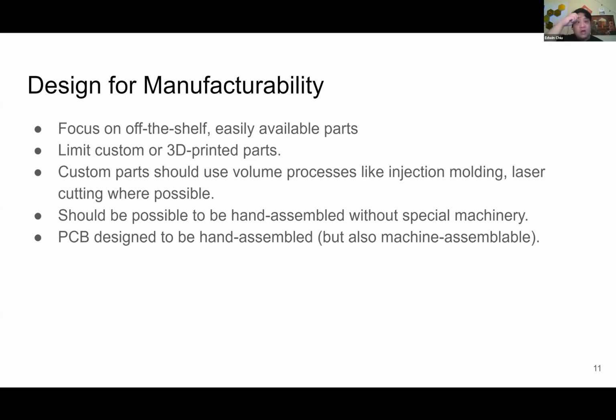We also want the design to be hand assembled. We certainly don't want to make it in a way that can't be assembled with robotics or special machinery. But in a lot of places where this stuff isn't available, we want the components to be assemblable by hand. And finally, the circuit board as well is designed to be assembled by hand, with a skilled technician and a soldering iron, but also to be built such that if you do have a robotic assembly line available, you can also build it that way.